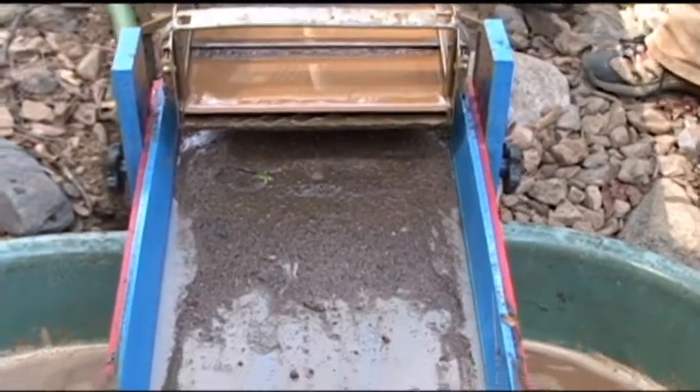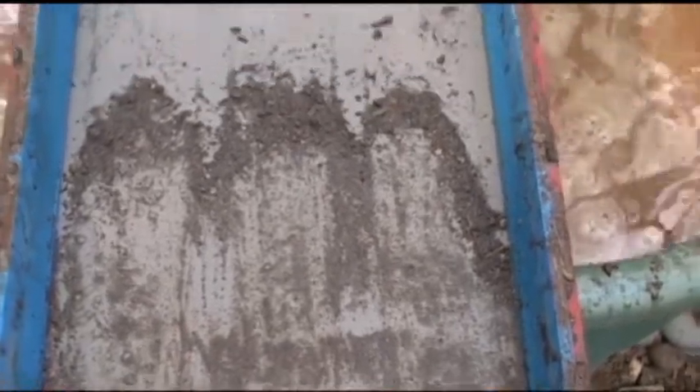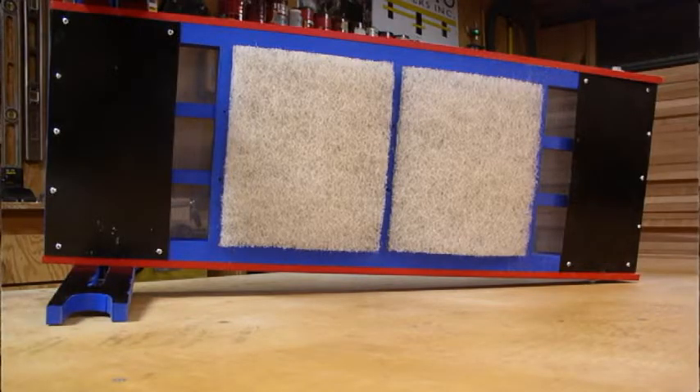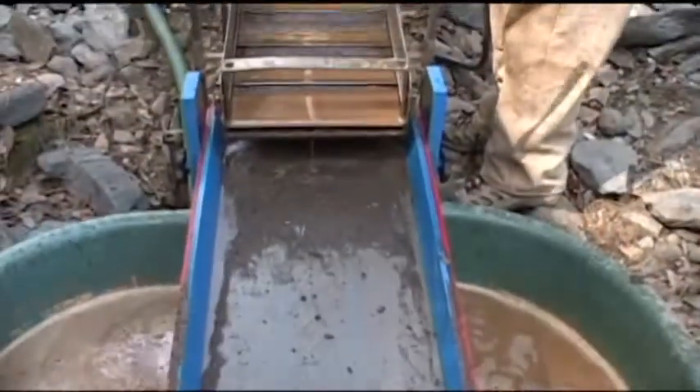I've got to make it deeper for one, maybe a little bit longer. Water is dropping through it, but when you get off to the very end, sometimes we're losing a little bit of water. In our little filter packs — these things — I wasn't quite sure how they were going to work. There's two of them in there. One of them dropped out, which means it's collecting dirt. That's good. I just need to put some expanded metal underneath it to keep them in there. You can take them out and clean them. But so far, those filters and this screen are working good.